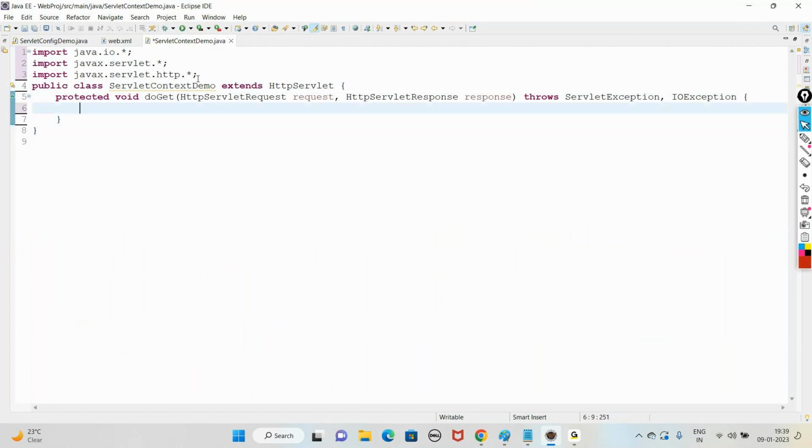First step, connect to the browser from where we got the request, PrintWriter out equal to response.getWriter.